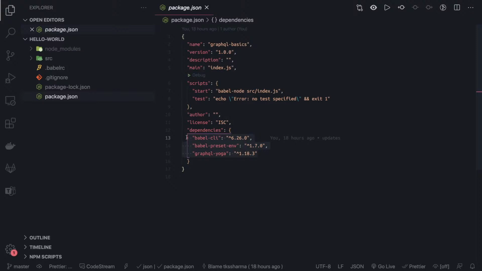And how to create a basic GraphQL server with the Yoga library. I'm not going to cover the very basics like what is GraphQL and all these things. I have already covered a lot of playlists talking about GraphQL, REST, what is good, when should we use what. There is nothing bad and nothing good. It's just about the use case. On some places REST is always better. On some particular use cases GraphQL is better.